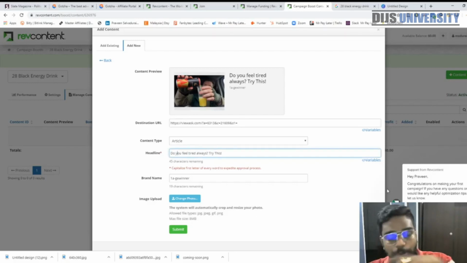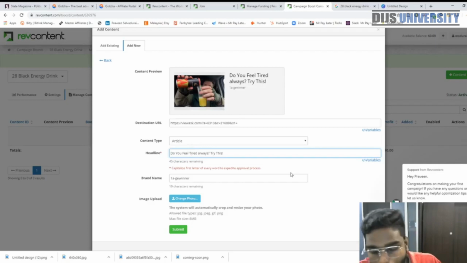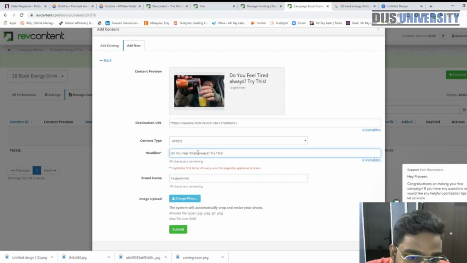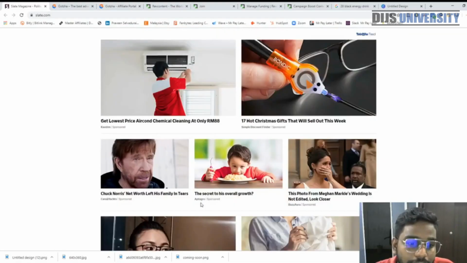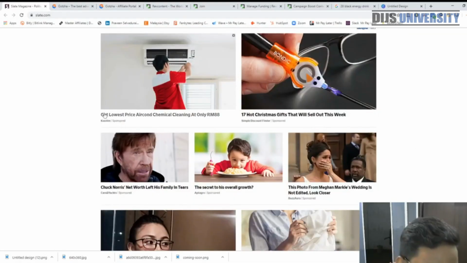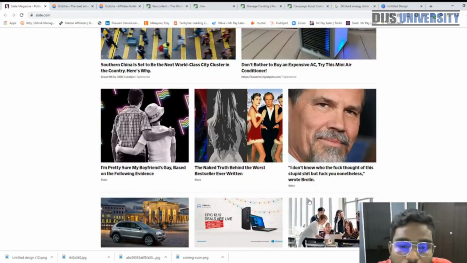And when it comes to native content, you need to capitalize each and every word. First, it makes the ad look pretty neat, and second, it makes your ad get approved very fast. And why I say it actually works on questions is, you can go and see a sample. Most of them are capitalized because it gets approved much faster.